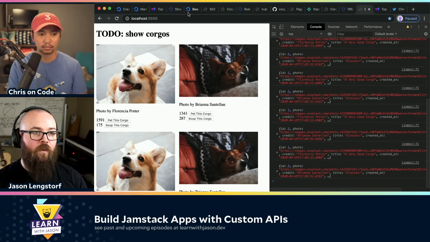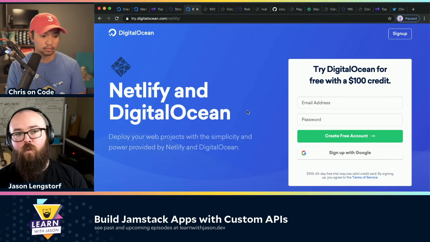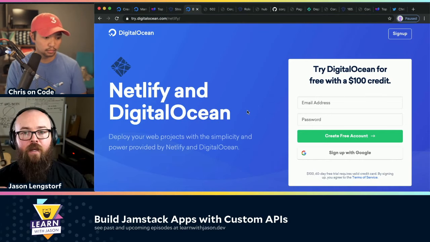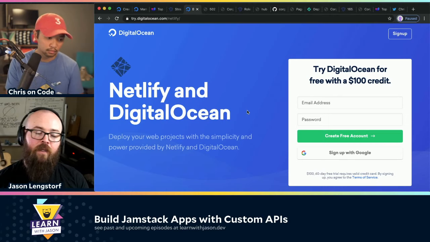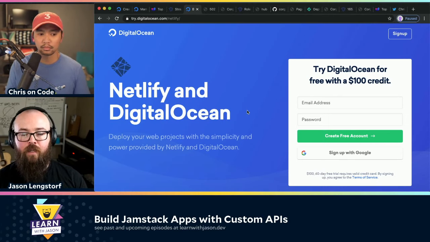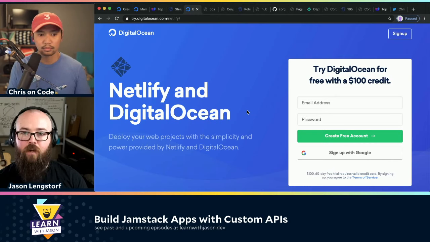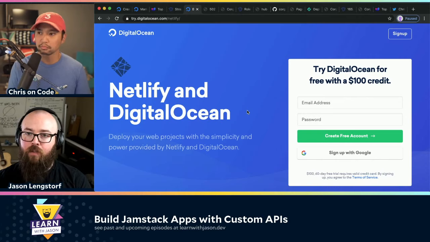Go try this out. Like I said, go hit this DigitalOcean page, get your credit, try this out. It's super fun. It's not as daunting as it may have been years ago. So if you're a front end dev with an idea and you need to persist some data, this is a really, really nice way to get started. And with that, I think this is a good stopping point.